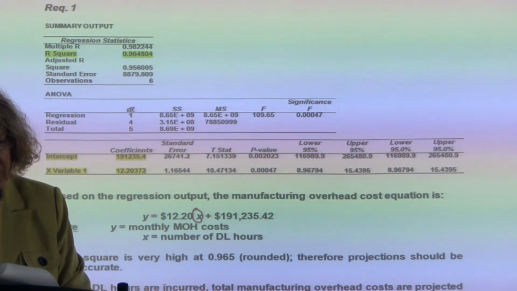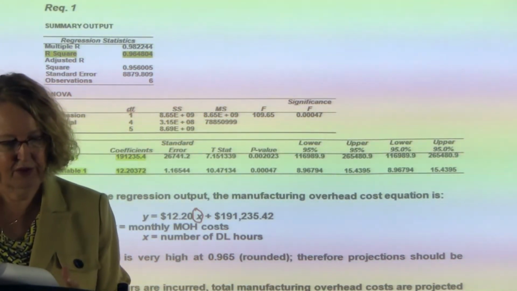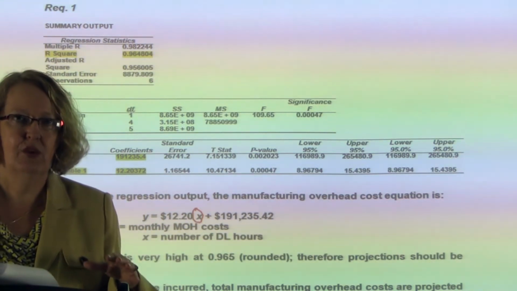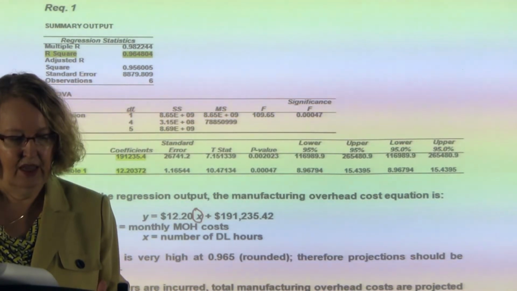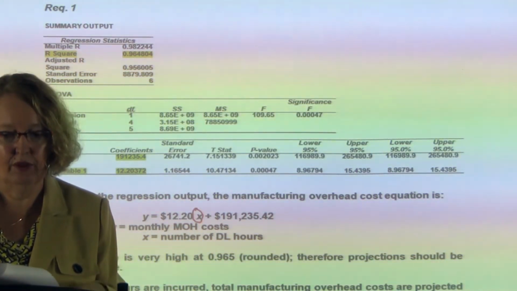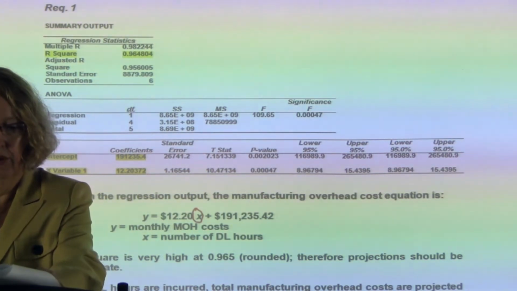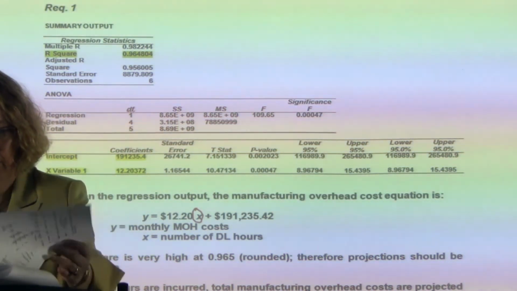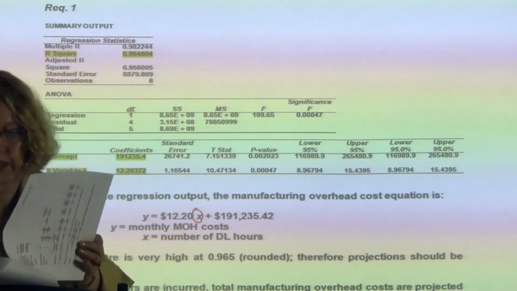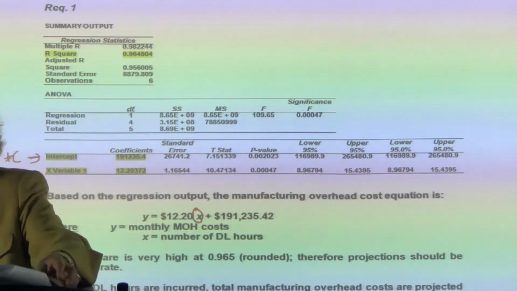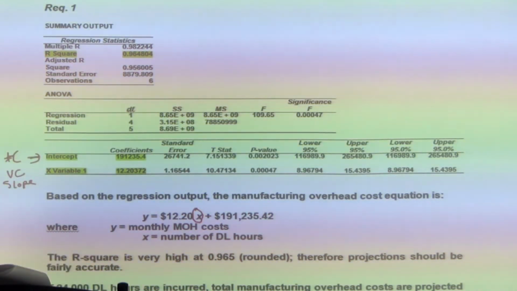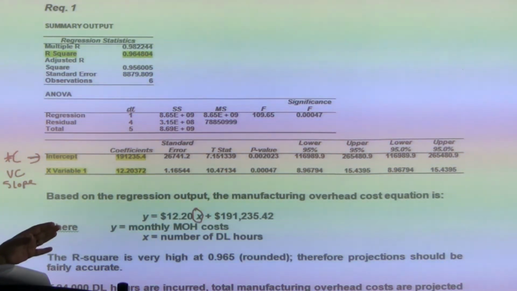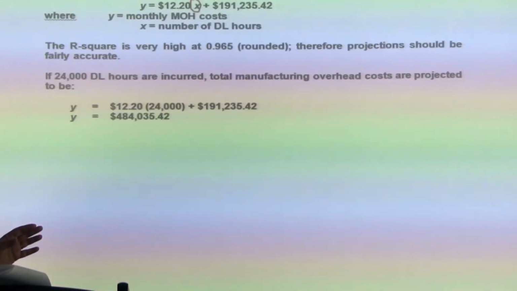Requirement 2 is saying, use regression analysis, but instead of using the number of direct labor hours as the driver, what about using the number of units produced? So look at using volume. You're going to use the same cost, but select volume as your cost driver. First of all, is there any relationship between the number of units in terms of your output production and total cost?